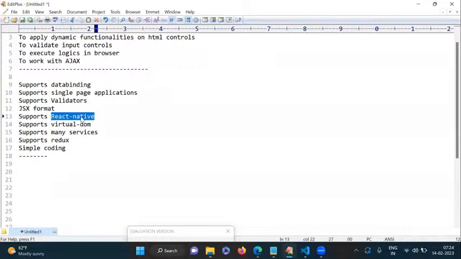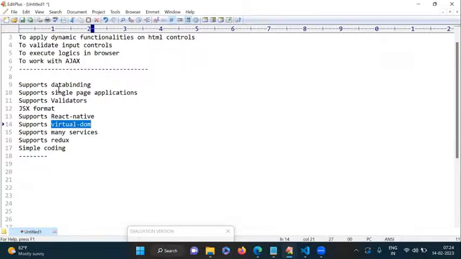Okay, so Ionic, right? Yes, we are taking support of the Ionic framework, but React itself provides React Native, and in Angular we don't have virtual DOM. Okay, like that, some additional features are there in React, and some additional features are also there in Angular.